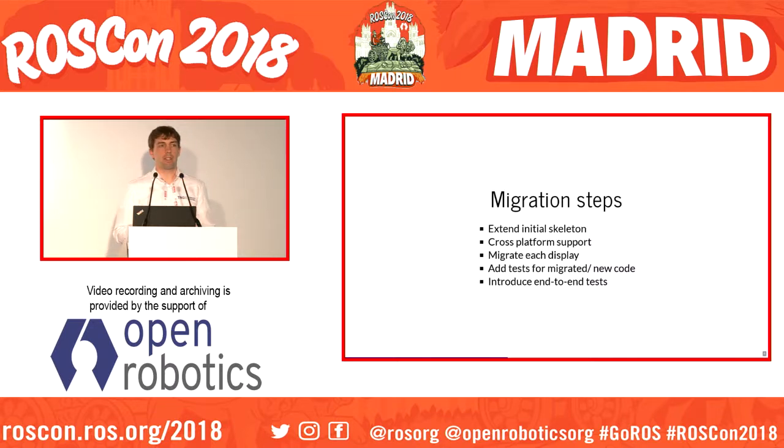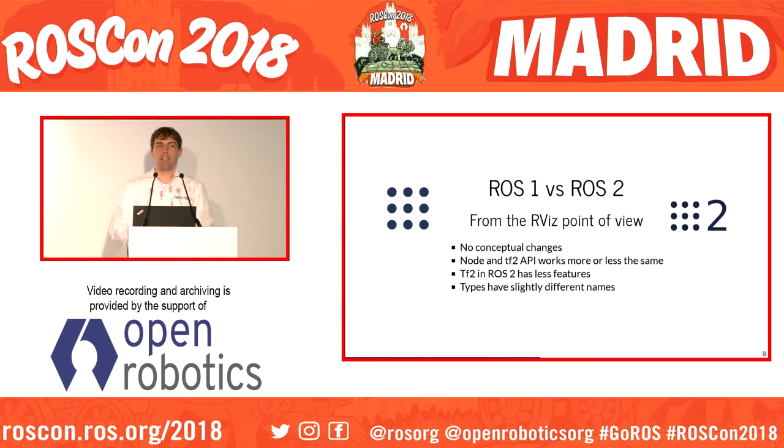The first thing is what did actually change from the point of view of RViz when we switched to ROS 2 from ROS 1. If we just look at what RViz is doing, it's not that big of a deal, because RViz is just an application that displays ROS 2 data. All RViz needs to do is subscribe to some topic, and then for every message RViz is receiving, just display the data on the screen. And all the displaying stuff is RViz internal, so that's almost no ROS 2 interaction. What's remaining is you need to somehow know of the coordinate frames. So the whole interaction of RViz with ROS is the node interface and a little bit of TF.